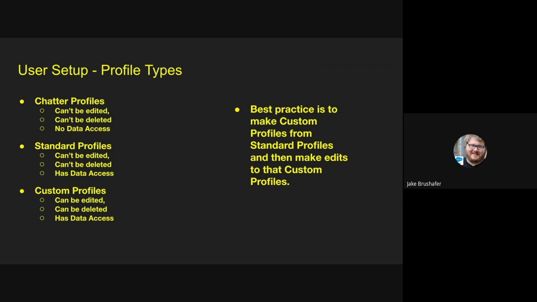As a reminder, the best practice when making custom profiles is to make them from standard profiles, or choose an existing profile that is like the profile you're trying to create, and then make edits to that custom profile to add or remove the permissions that are needed for that particular profile. The same concept also applies to permission sets. When you're creating a permission set, don't start from scratch; find an existing permission set if you have one that's close to it, and then follow the same steps. Permission sets, there aren't any standard permission sets really out there, so sometimes you do have to start from scratch and add on how you see fit.